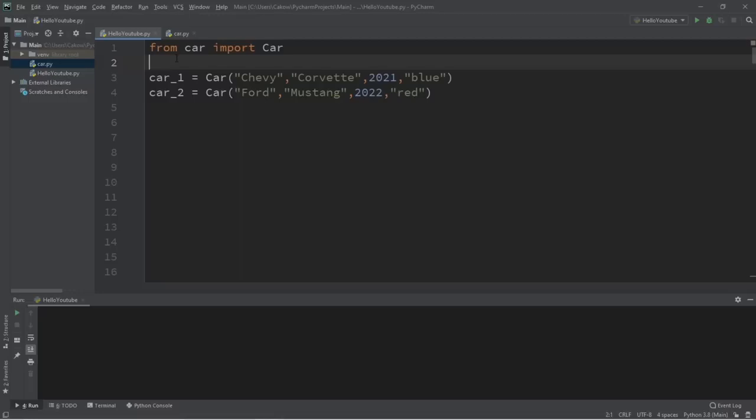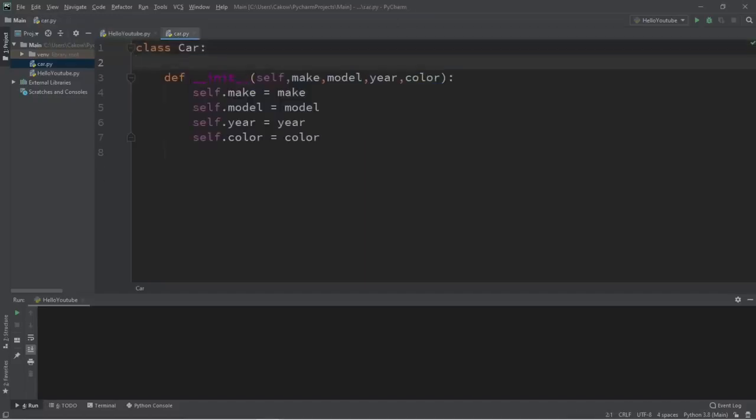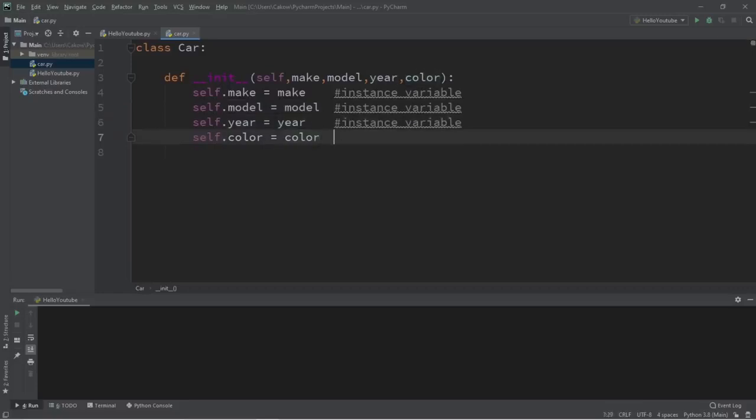Here's a super quick video on the differences between class and instance variables. For this example, let's say we have 2 car objects named car1 and car2, and I'm just passing in a bunch of values to each of these car constructors. Now within my class car, I have my init method, also known as the constructor, and what I'm doing is assigning all of these values to the variables found within my car constructor. These variables declared inside of the constructor are known as instance variables, and each object can have their own unique values assigned to each of these variables.